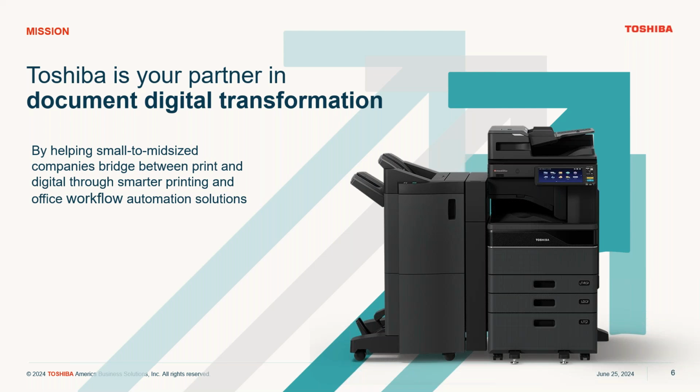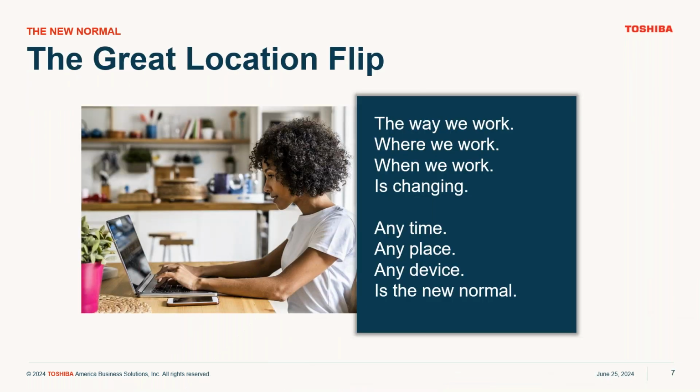Now, most of you may know Toshiba is your partner as it relates to document digital transformation. We help small to medium-sized organizations bridge the gap between this print and digital environment that we're all working in every single day, through different applications that help you print smarter and also increase office workflow automation in your organization. So kind of the whole digital transformation of paper to digital, that's where we live and have good expertise.